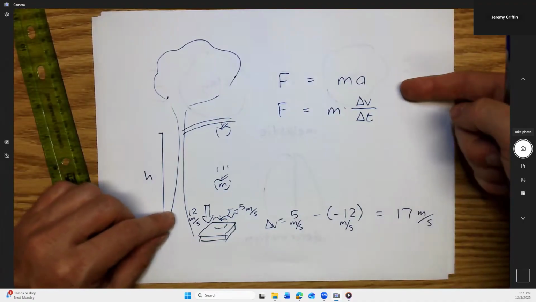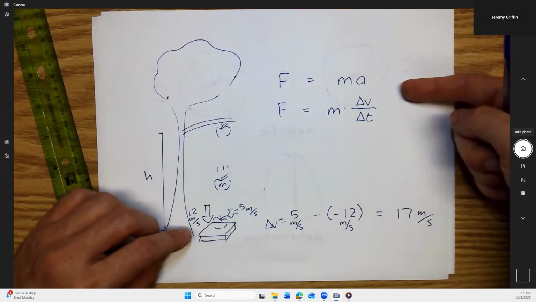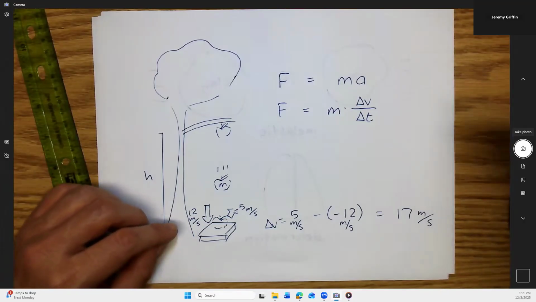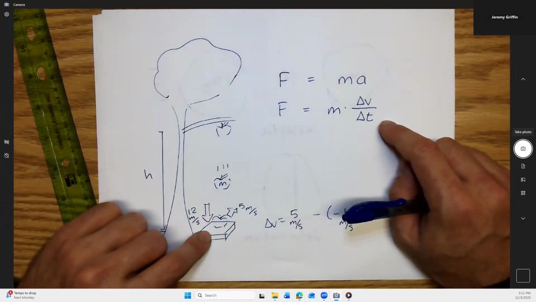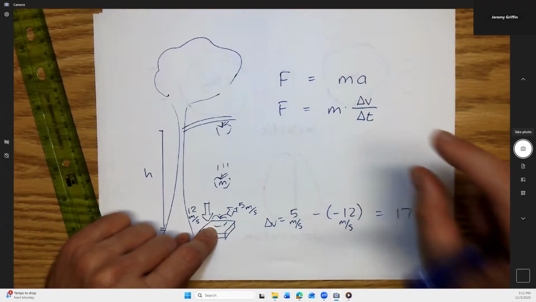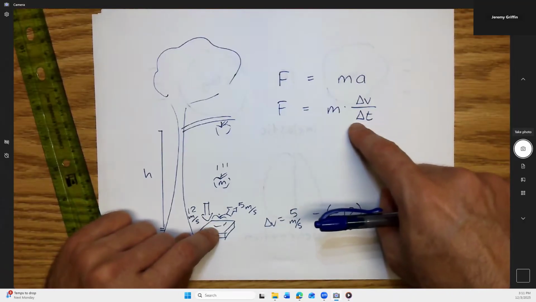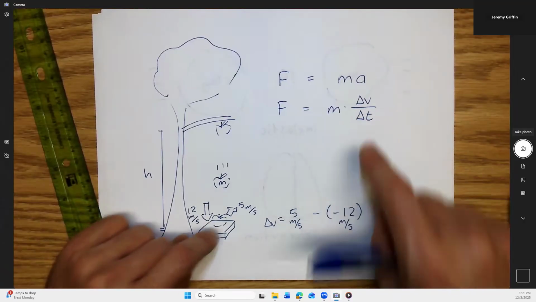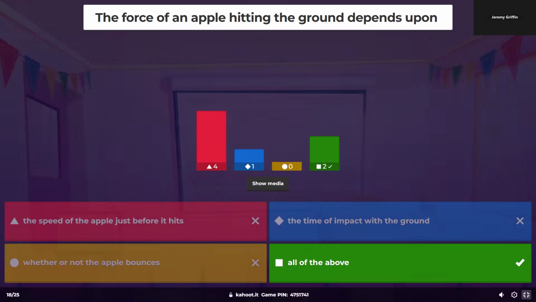Would that be more force or less force than if it had stuck instead? If it bounces, it's more force. It could be up to twice the force, it looks like from here. And last thing is, if you had a slow-mo camera, could you see the amount of time it's in contact with the scale, which would be a tiny, tiny fraction of a second? If it was like 100th of a second versus 300ths of a second, that would be that delta t, and that can make a difference also. That's all the answers right there. So all the above. You guys go with all the above on that one? I do like that question a lot.